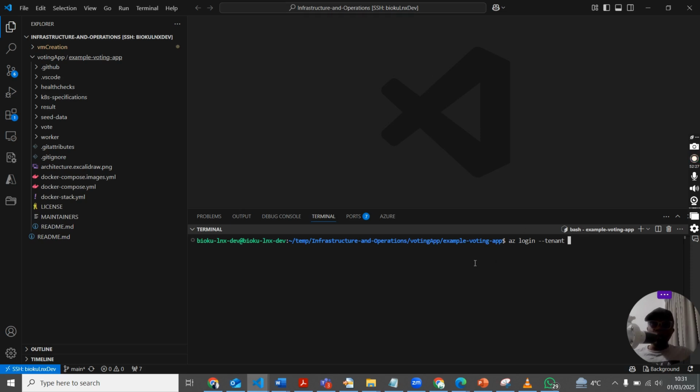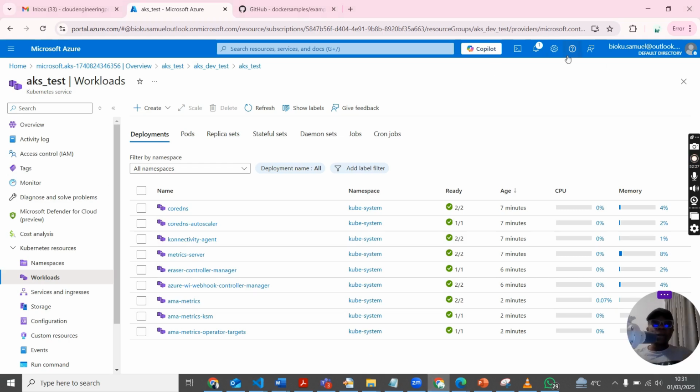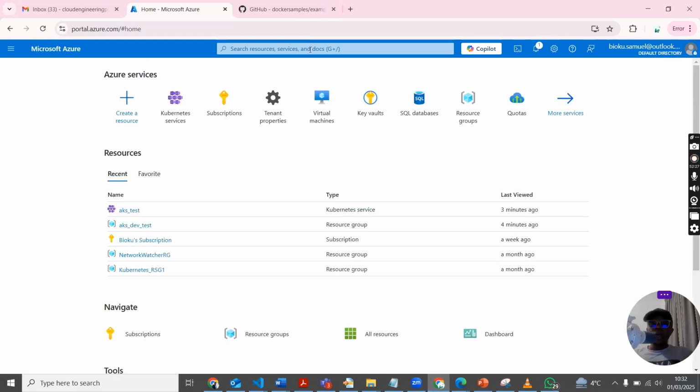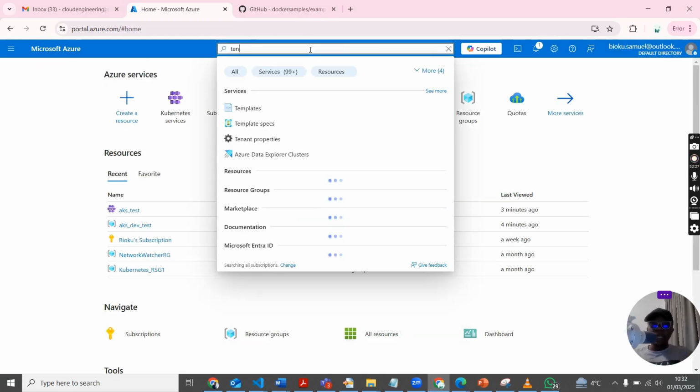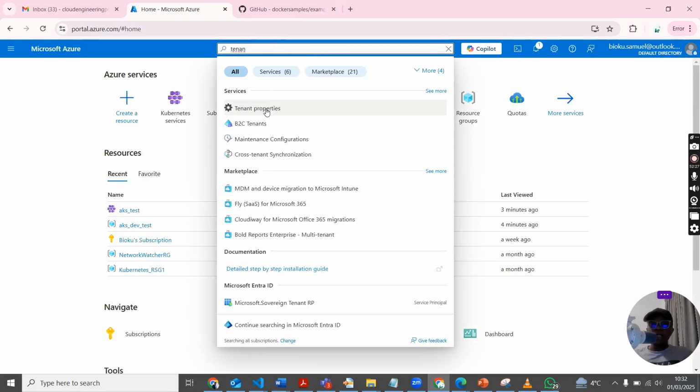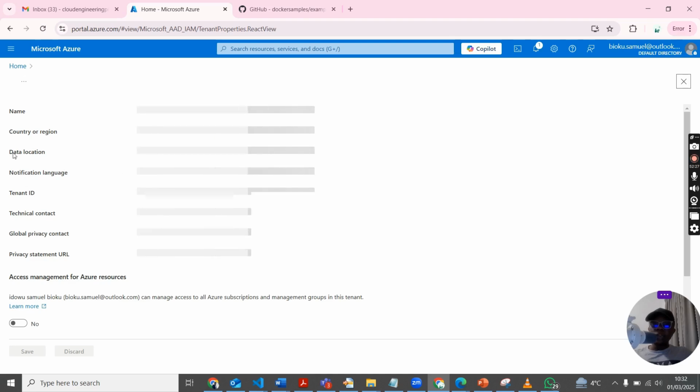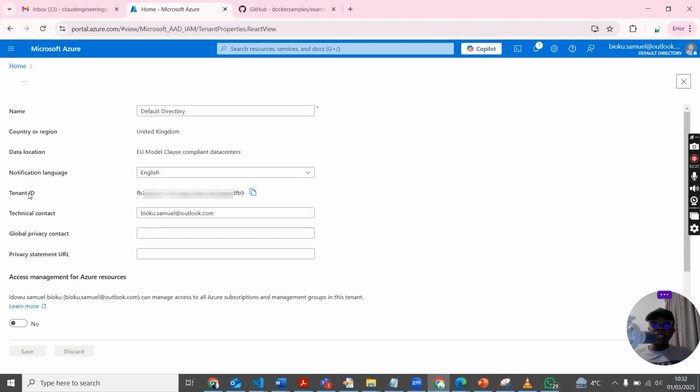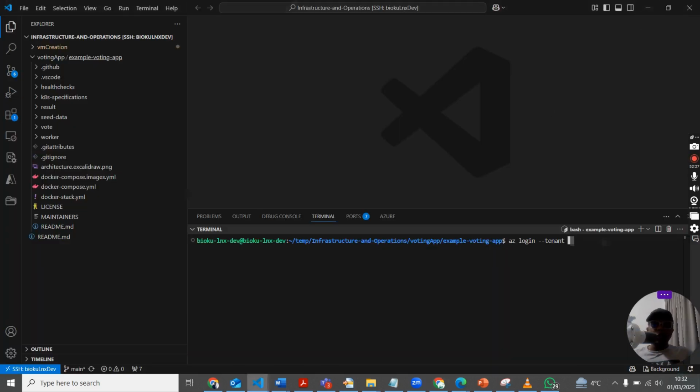Okay, so to get the tenant ID, you come to your Azure, right? And then you search for tenant here. Then if you click on tenant properties, then you should be able to see the tenant ID here, right? So I'll copy my tenant ID, okay? And then I'll go back to my VS Code, and then I'll paste the tenant ID here, right?